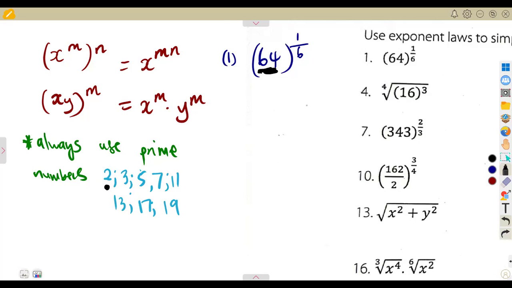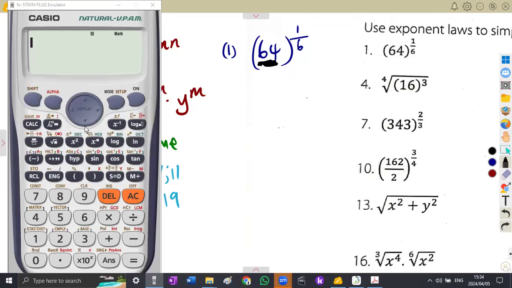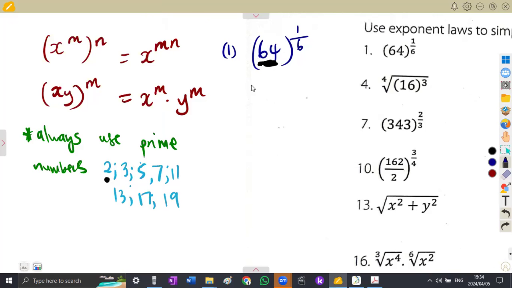If you do not know this, it is not a mistake. It is not something that you can worry about, because your calculator is also there. So you try, at least knowing that I'm going to use the base of 2. You try 2 to the exponent of 5, that is a 32, 2 to the x, until you get the number which is a 64. So you see that 2 to the exponent of 6 is the one that is going to give us a 64, 2 being the simplest number on earth, which is a prime number.